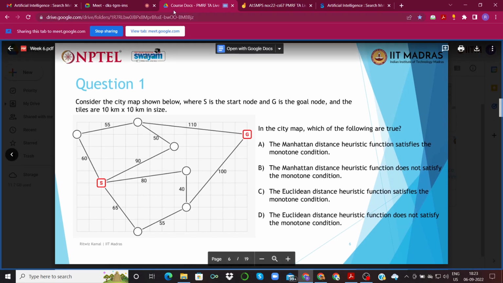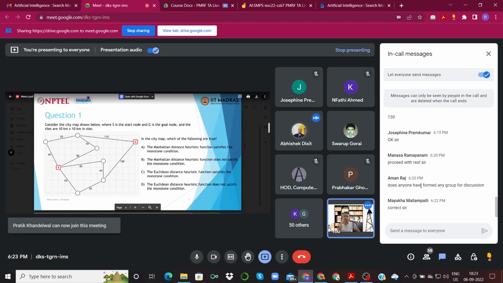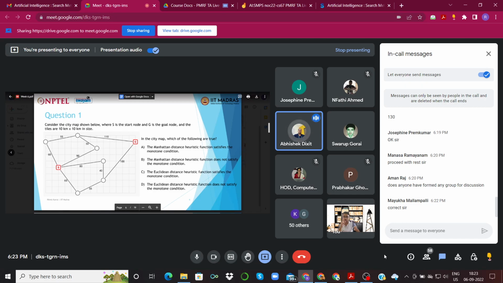Sir, there is a doubt. In the video and in assignment 6, there is a confusion about this inequality, less than or equal to. Should we take the condition from the video or from the assignment? Will equal be considered as monotone or not?